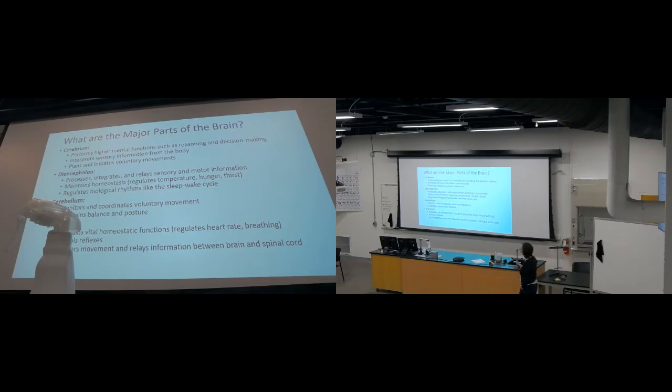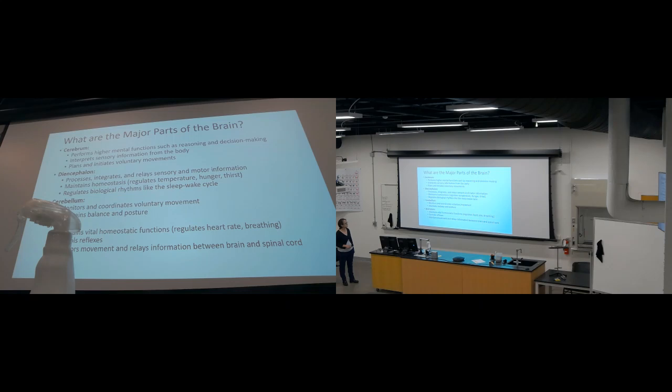And then it interprets sensory information from the body, and plans and initiates voluntary movement. So we will see specific regions later on of where that happens. But yeah, that's where we plan and initiate the voluntary movements. And then the diencephalon will process, integrate, and relay sensory and motor information.